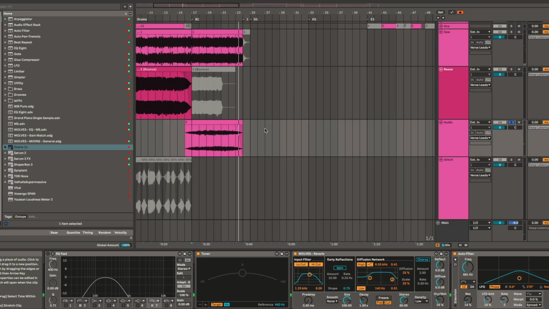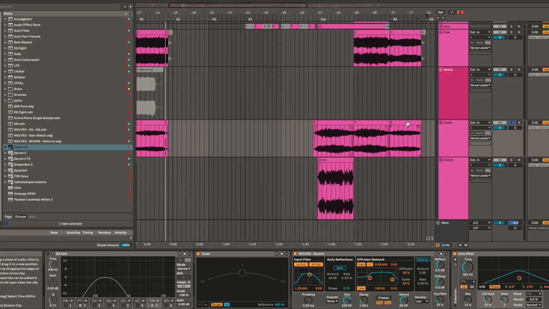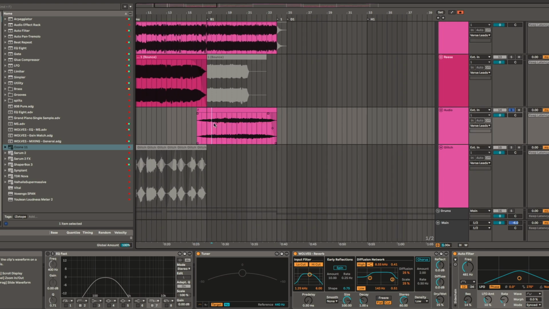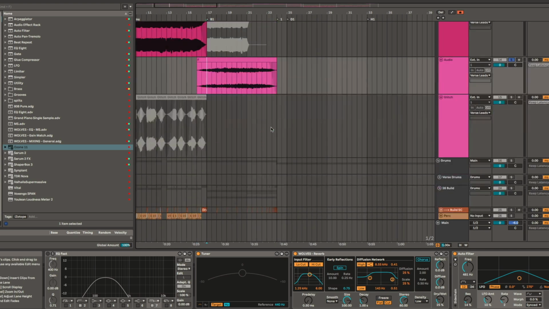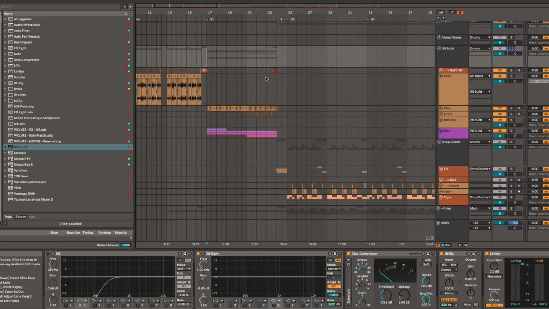And this is mostly here because I had it in the second verse when it plays more of a lead role. And it sounded good in the second build, so I just added it here in the first build to kind of give a little bit more space to the build-up, to fill out the frequency spectrum more.